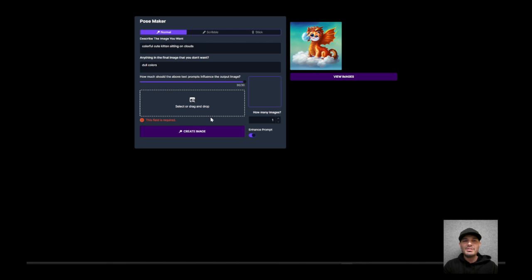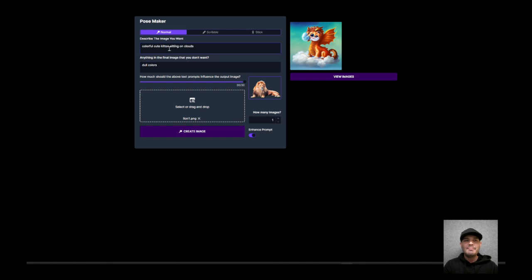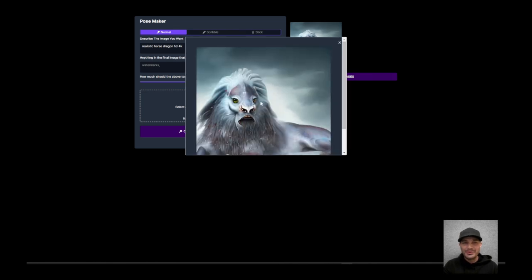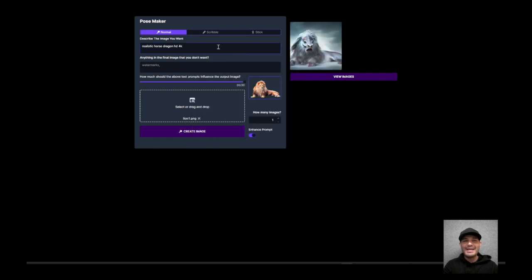Let me grab another image here. I'm just going to grab a real image. This one has a transparent background. You don't need a transparent background. But let's go ahead and just call this one Horse Dragon. Matter of fact, let's come back over here. Realistic Horse Dragon. HD 4K, maybe give it some good high definition thing. Let's get rid of that negative prompt there. We're going to leave it on normal because we're going to use the same image, and let's go ahead and create image. Boom, check them out. That is actually really creepy looking, a little scary. I don't know what to think of that.